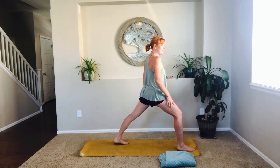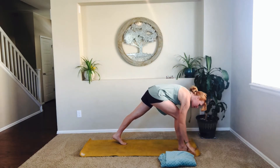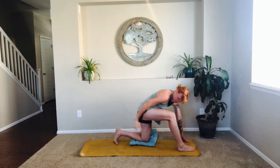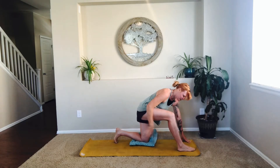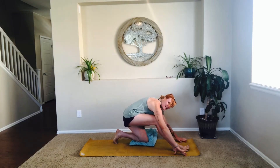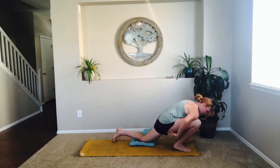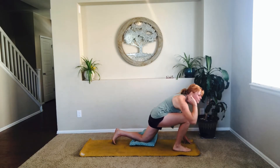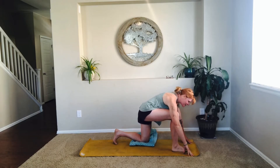Moving that high heel towards the back of the mat — and if you lose your balance a little bit, that's okay. Floating those hands down towards the earth, you can bring that blanket back underneath of that knee. Floating that high knee down to the earth, blinking that leg long behind you. Just tune in — if it feels better to lay the top of the foot on the earth or draw it up towards the sit bones. Taking a moment to rock back into the heel, feel what that feels like in that hip, that ball and socket joint. Walking forward — you can really feel this in that glute, the booty, and the hamstrings. Walking back, just taking a moment, feeling okay with any cricks or pops going forward. Finding your base — that balance on that railroad track or that set of skis.